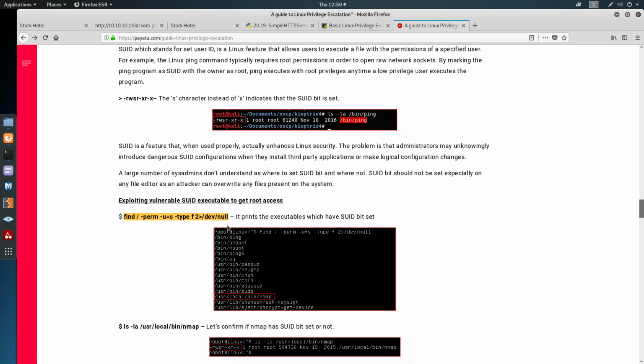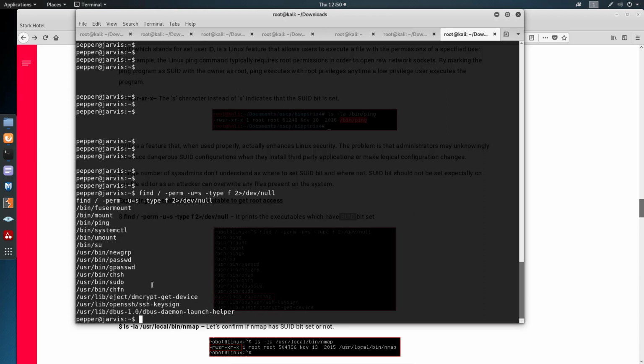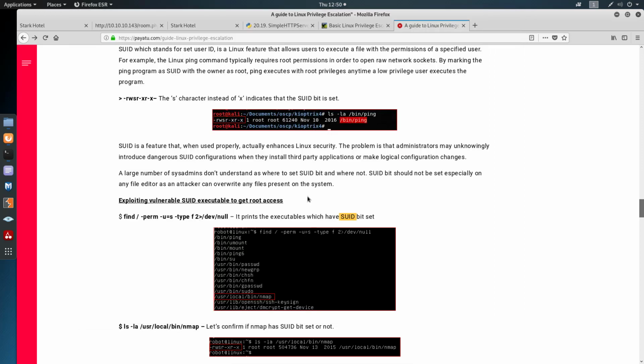If I run this, exploiting vulnerable SUID executables to get root. So this one will print the SUIDs. So let's see that. Bam, bam, bam. Okay. So as you can see, we have OpenSSH, we have systemctl, and I actually went through all these, and let's check if systemctl has root, and they even tell you here.